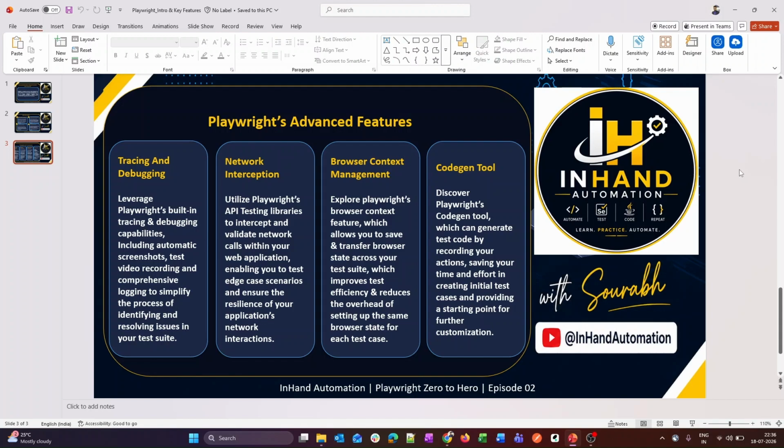Playwright can automatically capture screenshots, video, network logs, console logs, and every action performed during the execution. It stores all the information in something called the trace viewer. If we talk about a real life example, think of it like a CCTV camera. If an accident happened, you don't guess what happened. You simply watch the CCTV recording. Similarly, when a Playwright test fails, you open the trace viewer and replay the entire test step by step. This saves us a lot of debugging time. So that's why Playwright stands out from other automation testing tools.